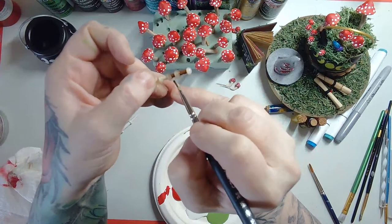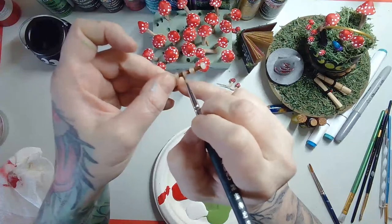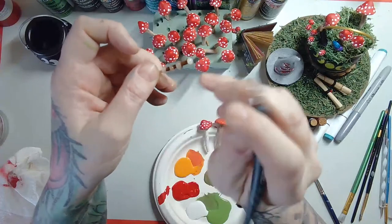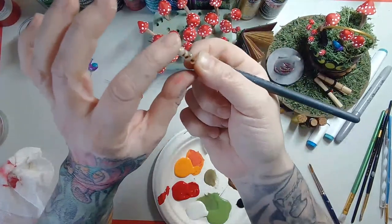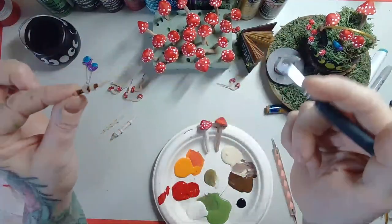Alrighty, just laying in some brown for the wood. It's so tiny.